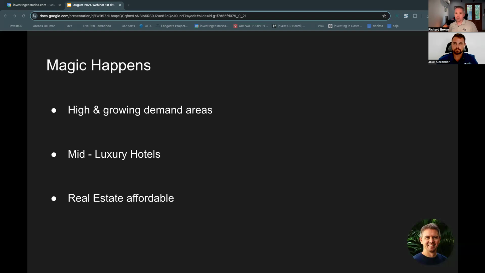Avellanas is starting to grow a little bit. It didn't come up on any of this, but this is where you have to look at the data, but also use your gut. And very difficult, I think, and that's why we do what we do, is we spend a lot of time on the ground. Today I just got back from Guanacaste.